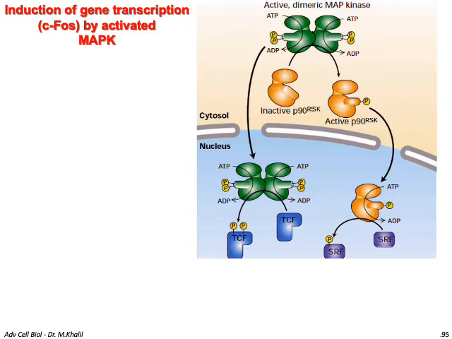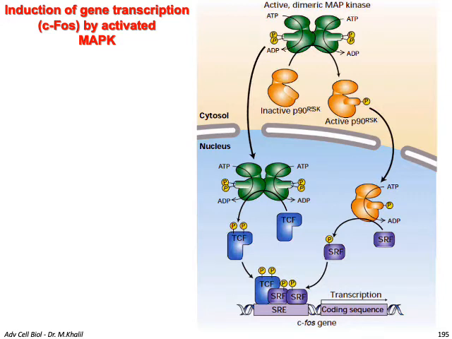Once it is inside the nucleus, it will activate another transcription factor called SRF. So now we have two transcription factors, TCF and SRF, activated. Once both are phosphorylated and activated, they bind to the serum response element of the c-Fos gene and induce its expression. This is the ultimate end of the initial signal that came with the EGF ligand when it bound to the RTK. So now the signal has been conveyed from the cell membrane through the MAP kinase pathway until the expression of the c-Fos gene.